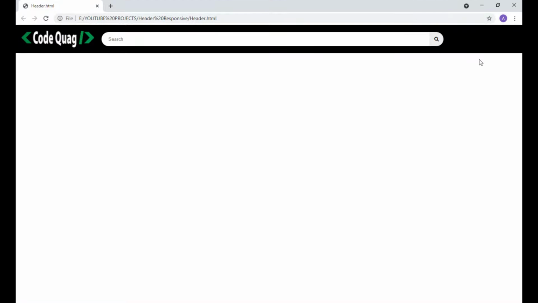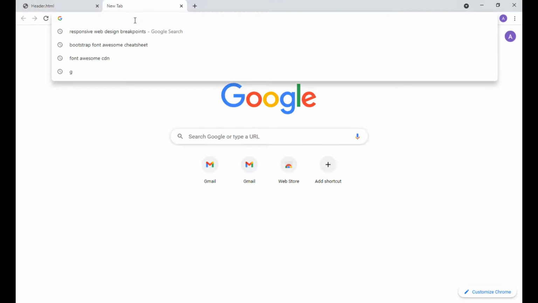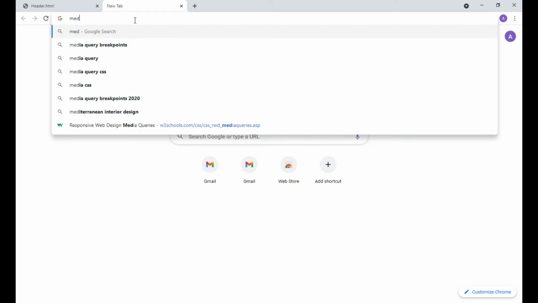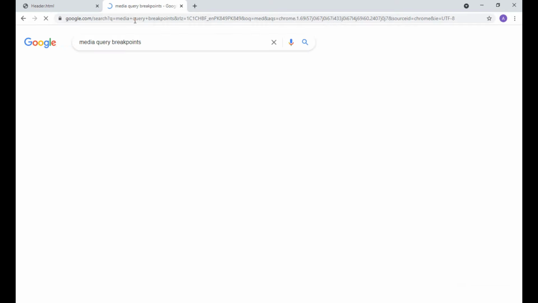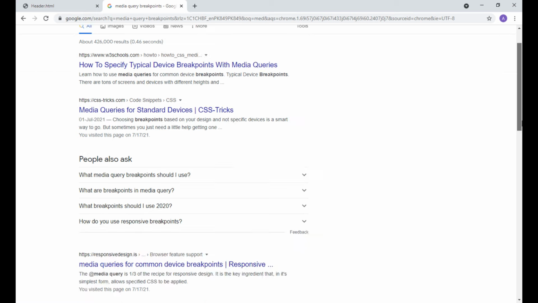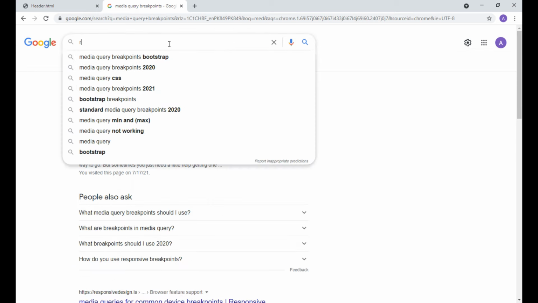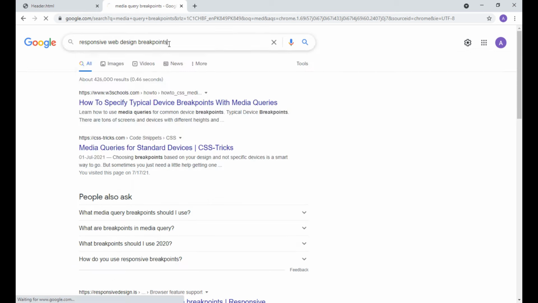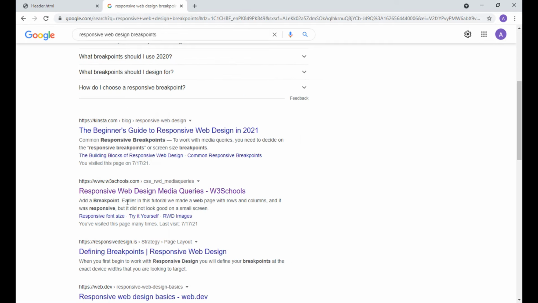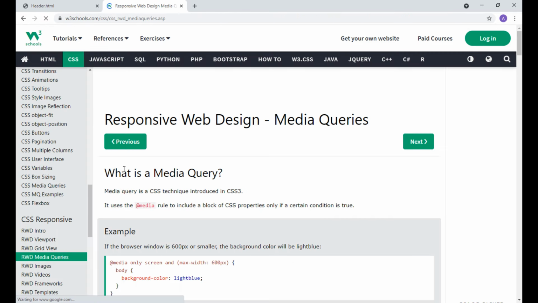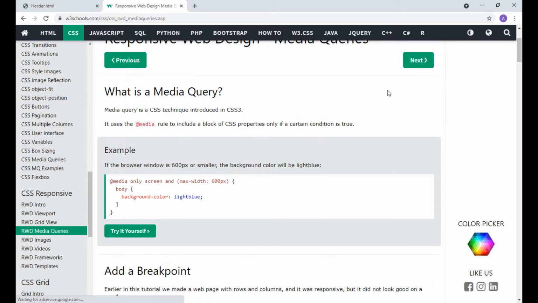So how we can do that is through the media query breakpoints, responsive web design.